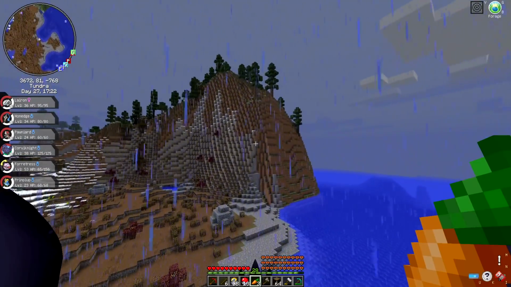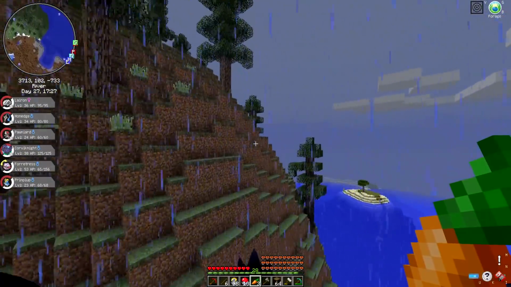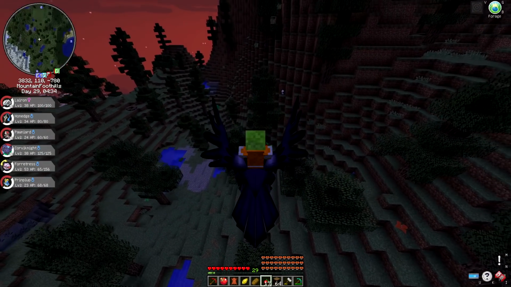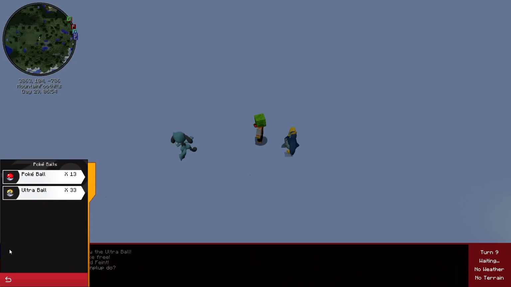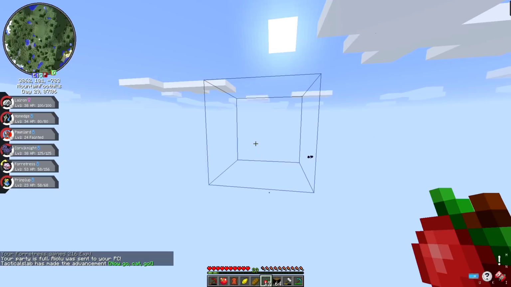After flying around for a bit, I found a mountain foothill biome, which was a biome where Riolu spawned in, so I decided to stay until dawn. Once the sun rose, I looked around for a Riolu, and he was just chilling on the side of the mountain. I lowered his HP to yellow and started throwing some Ultra Balls at it, and caught it.